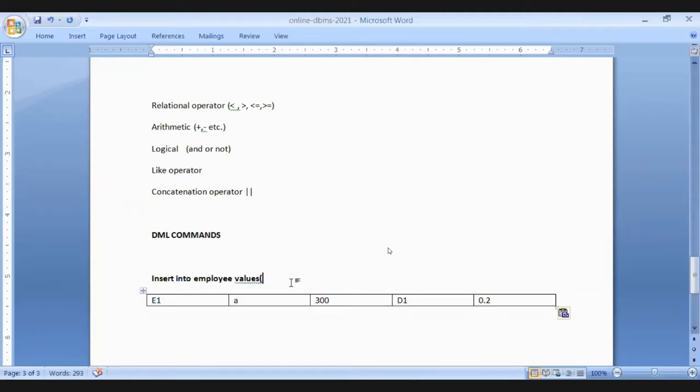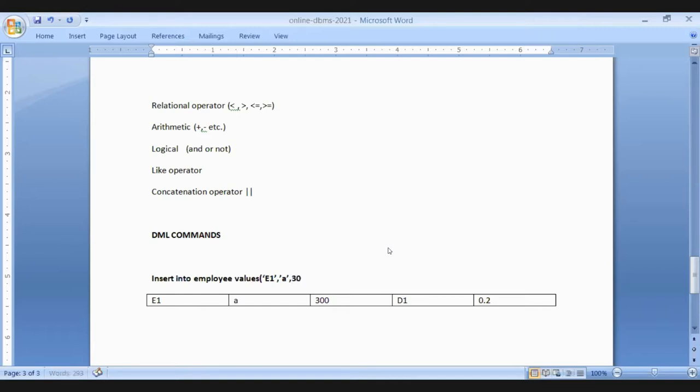values one after another. E1 is a character type, a varchar type. So I write E1 within quotes, comma. Next is name. Name is also varchar. So I write the name within quotes. Next, we have salary. It is numeric type, number type. So I don't give a quote.